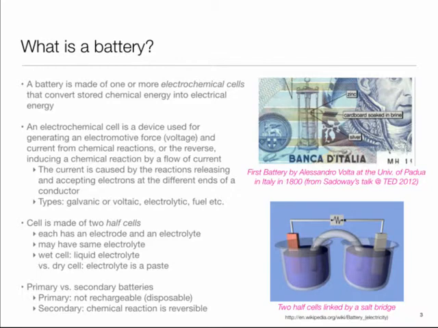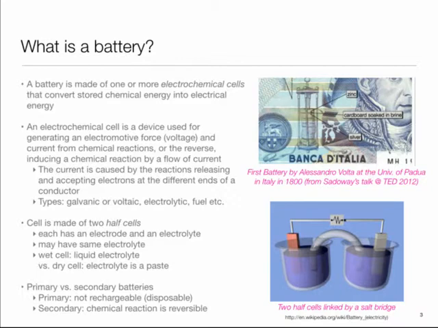Batteries are made up of many electrochemical cells, and essentially you're storing electrical energy in the form of chemical energy. Chemical reactions result in a voltage, so I'm sure you have seen this in some shape and form. Long ago in Italy was the first chemical cell. A cell is made of two half cells, each half cell is an electrolyte and an electrode, and then you connect them together, so the two electrolytes are connected and you close the circuit.